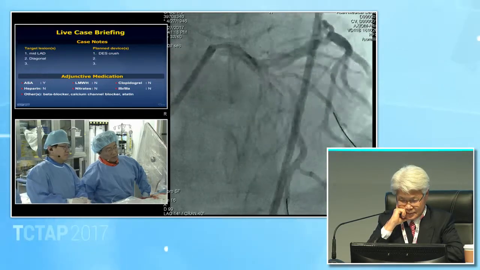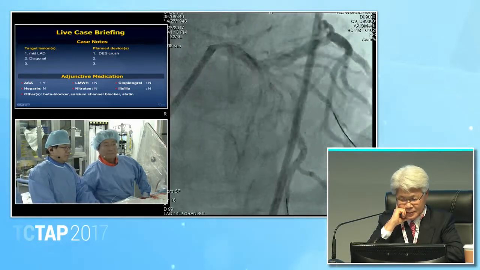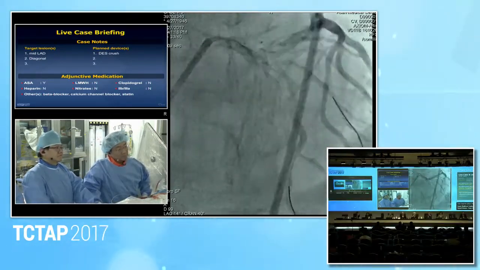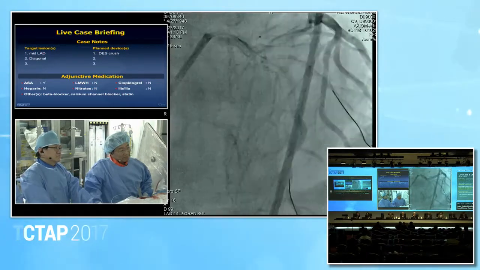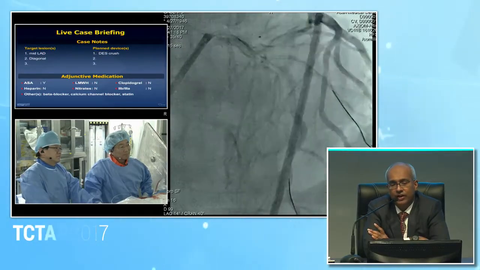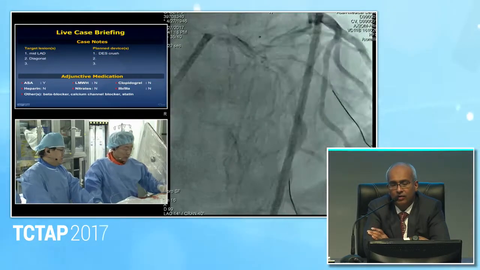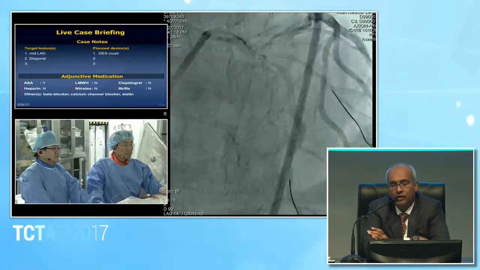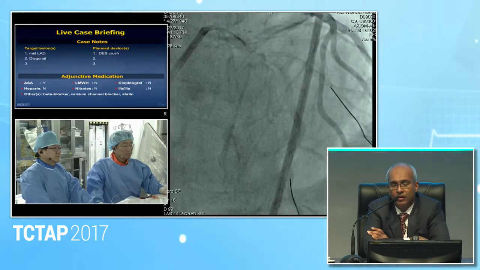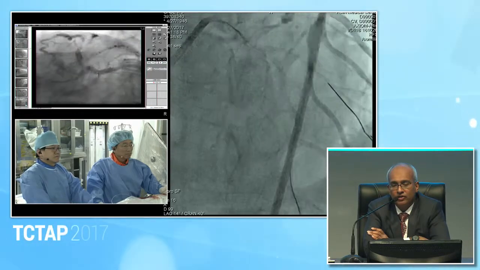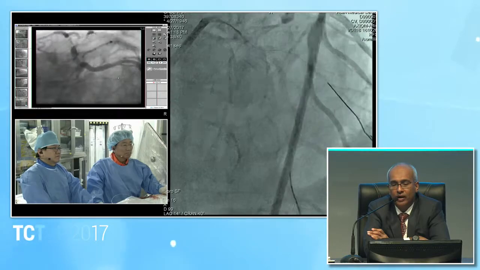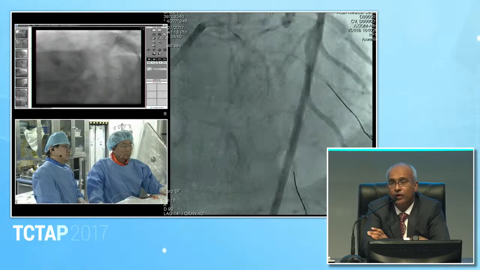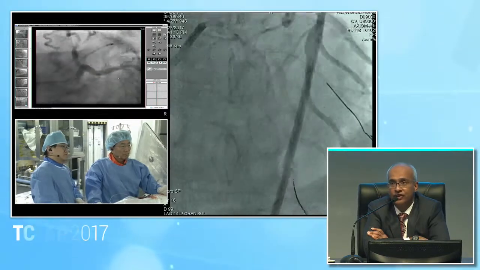Okay. Any other suggestion, Dr. Singh? It's quite a complicated case. I'm not convinced that the diagonal is actually small. Is this a 7 French or an 8 French catheter? 8 French. Okay, so the diagonal is rather small. There's also a discrepancy between the proximal LAD and the mid LAD. I would balloon both and look at the flow, and I'm opting for a provisional option first, and then to look at the diagonal flow after the initial stenting.